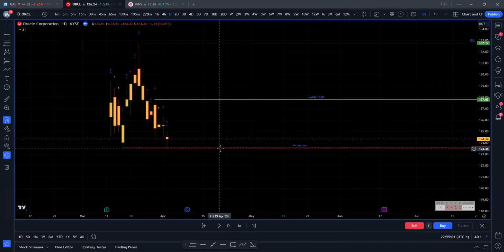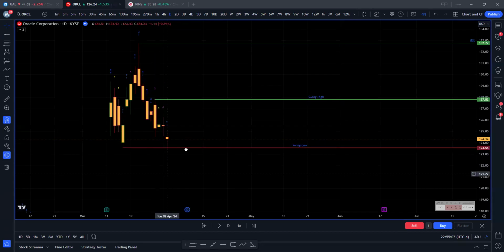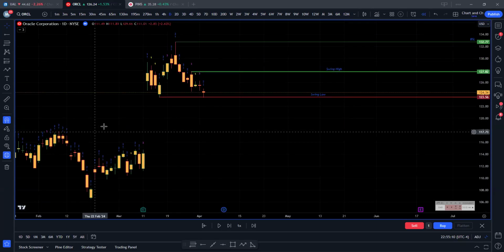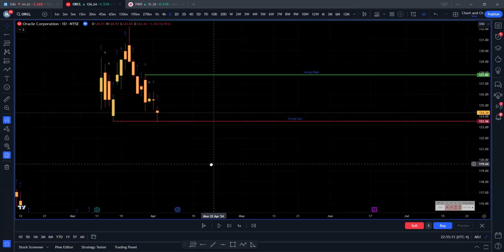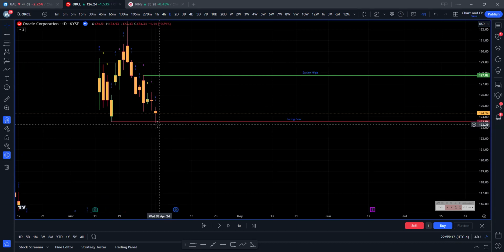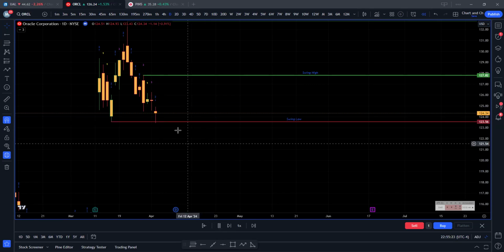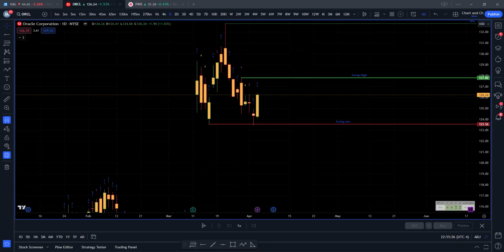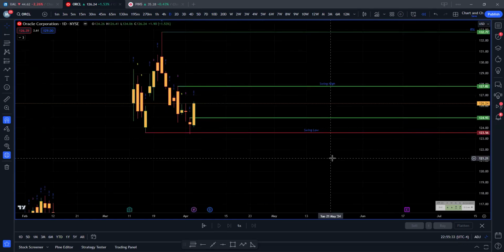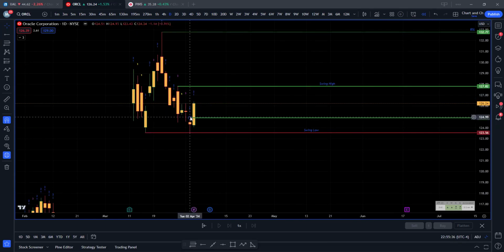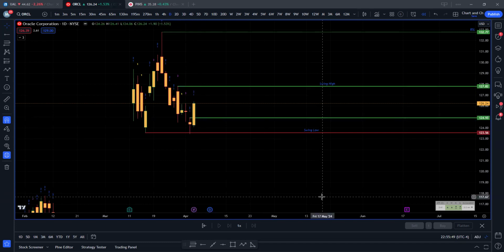It comes down, manipulating the shorts into thinking we're about to go lower. We have a gap fill below. Oh okay, we're about to go into the gap. Wrong. All that did was probably trap some shorts. And now that it's running back up, you're getting that buying pressure. If they got in here, their stop loss or invalidation point is probably there. So once price goes above this candle and reverses, that's triggering a lot of short stop losses. And in order for a short to get out of the trade, they need to cover, in other words, buy. That adds to the buying pressure, hence the large candle.